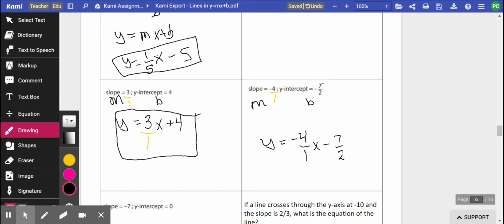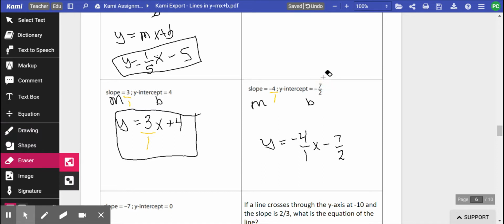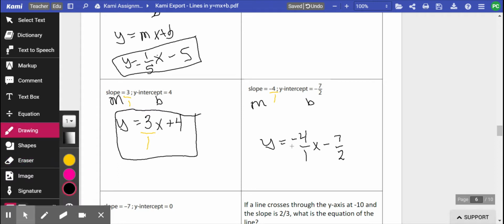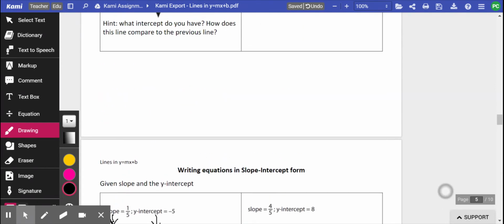And you can change that 7 halves to 3.5 as well, if that's going to make it easier for graphing purposes and things like that, but it's not necessary if it's given to you in fraction form, and it's fine just the way it is. Also, you could just leave the negative 4 as just negative 4. You don't have to put it over 1. Just remember that when it comes to graphing, it's going to be easier if the slope is in fraction form. And that's it. That's how you write the equation when you're given your slope and your y-intercept in word form instead of seeing it in graph form. Okay.